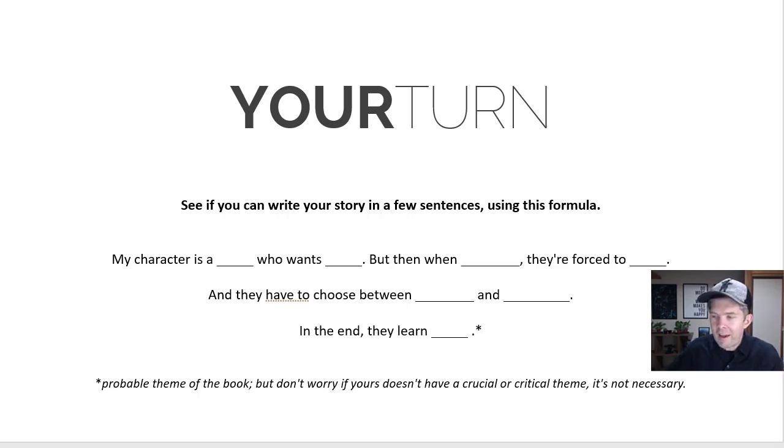Generally, they have a lack of knowledge and they have to make difficult decisions. And so at the end, even if they don't think about it consciously, they probably have learned some lesson. If you're ever looking up writing fiction and you hear people talk about the theme, that's basically what they're talking about. What did they learn? What was the point of this story?